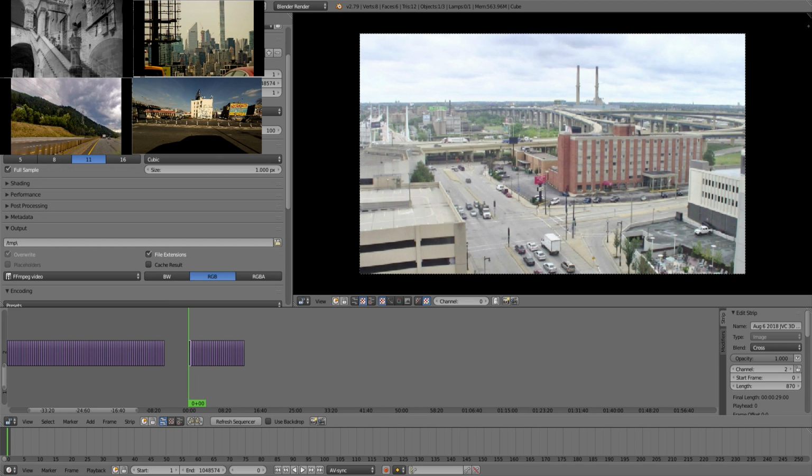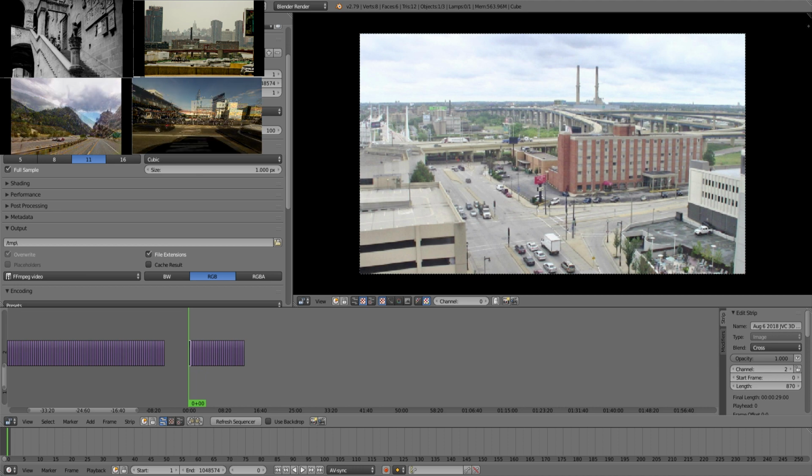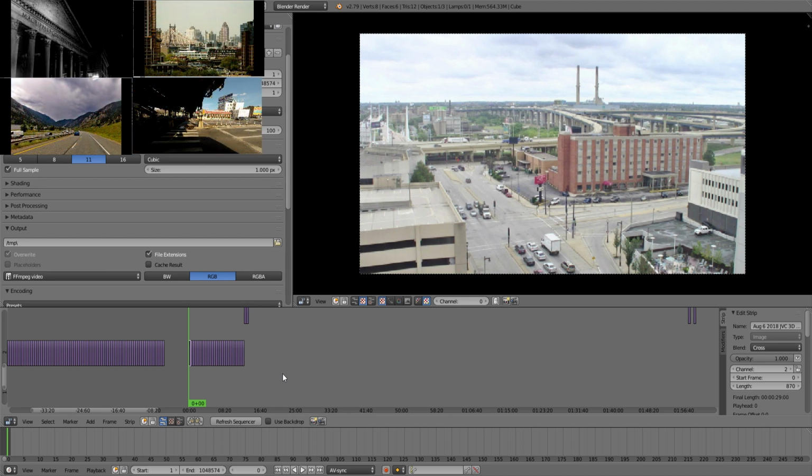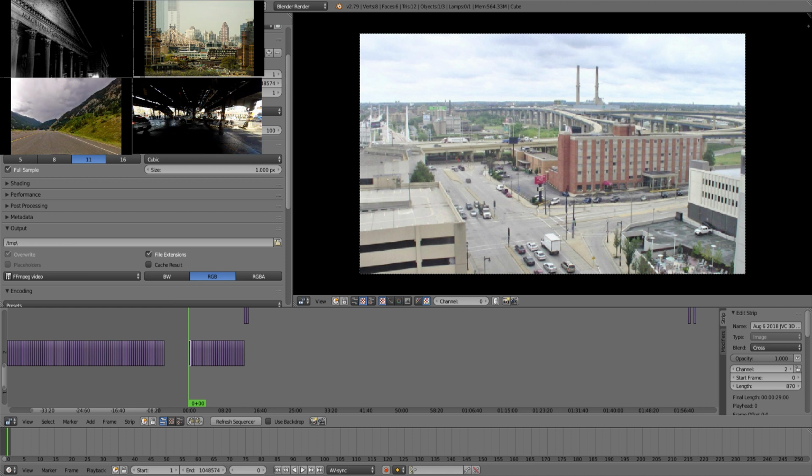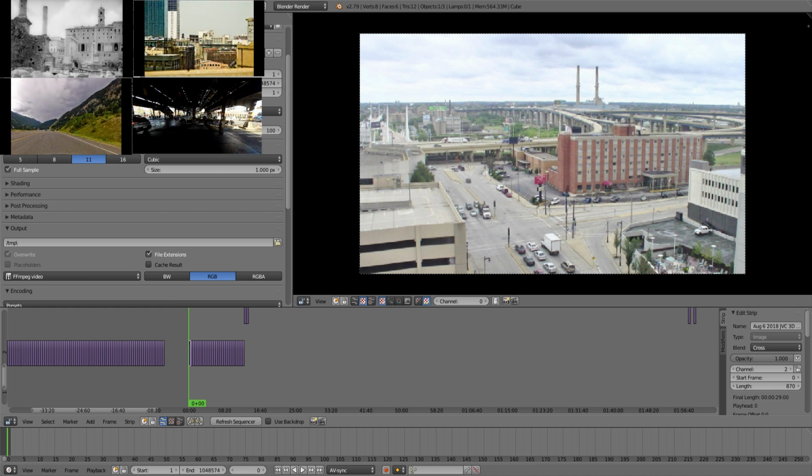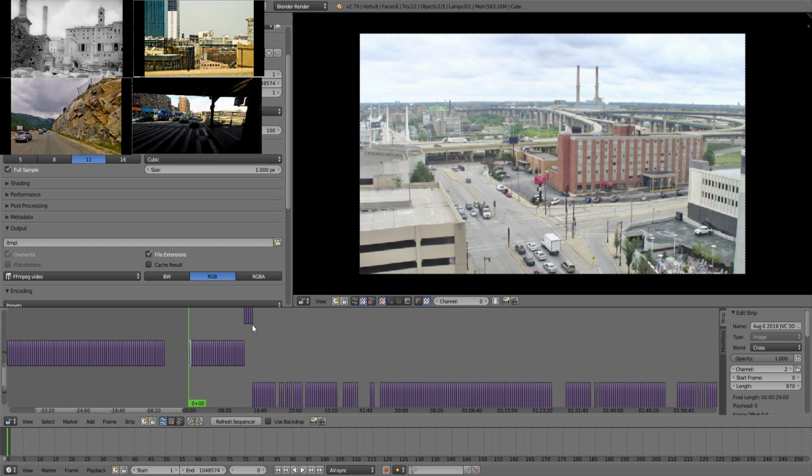Come on, computer. You can do it. I believe in you. Oh, I know why it's taking so long. It's trying to move everything. Yeah. Okay, so that's understandable.